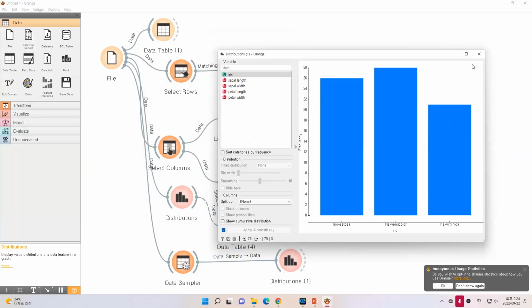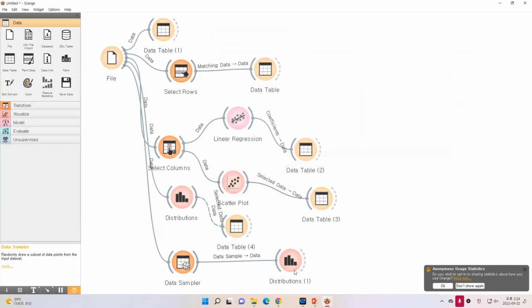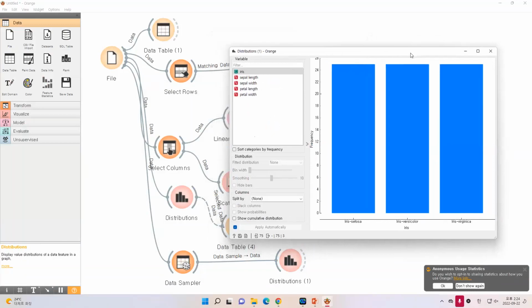Now, if I just use stratified sample, and then if I again sample the data, now you can see that the proportion of this data now becomes equal. Because with the stratified sample, we want to select the same proportion for every class.